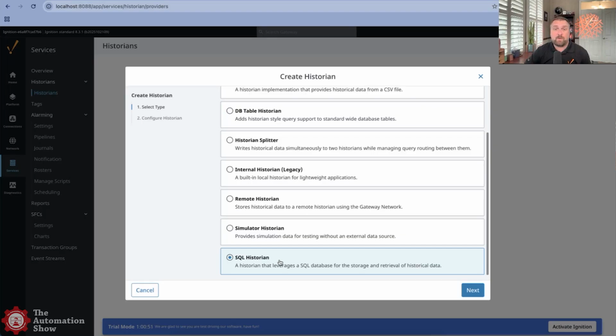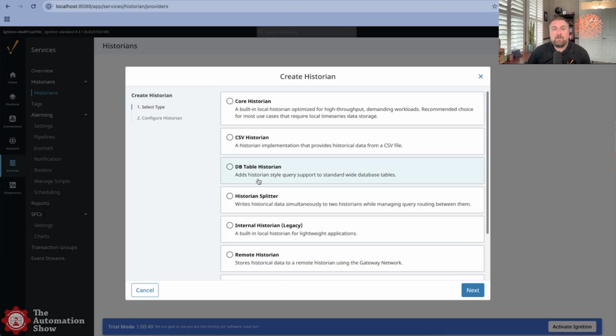So we still have that, of course, with Ignition 8.3, but now we've introduced a brand new core historian. And this is a built-in historian. It's built into Ignition. It comes with it out of the box. It's embedded inside of Ignition, but it is not proprietary. It is based on open source technology. It's based on QuestDB. It's a very popular time series database. It's very performant, and we've been able to do benchmarking with bringing in millions of data points and be able to not affect the query speed and be able to bring that data back.